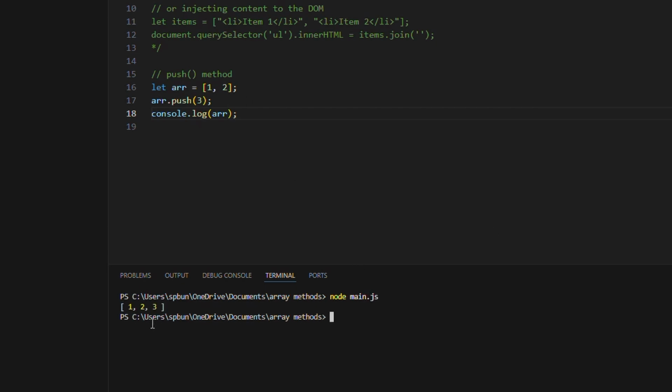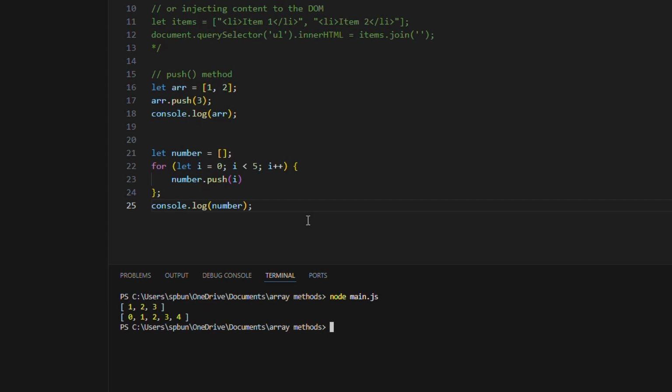So we got 1, 2, 3 here, it's added it to the end. Another fun way that we can use push is to let the loop define the number. So if you're trying to push numbers 0 to 4, you can use a loop like this and just push i to your array.